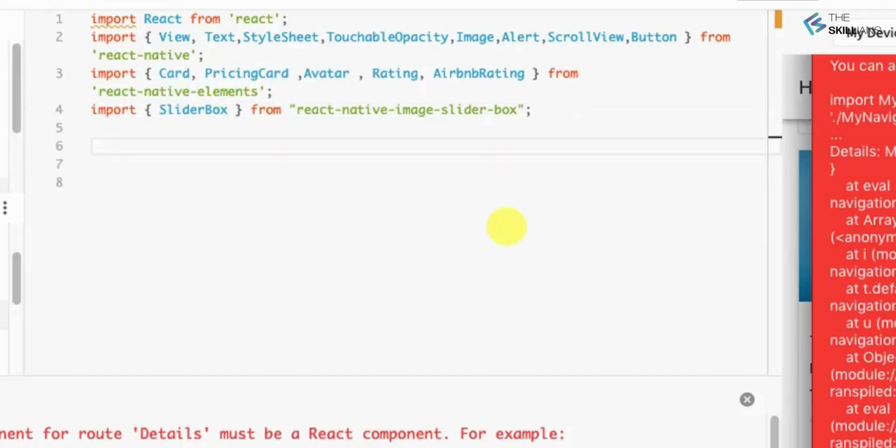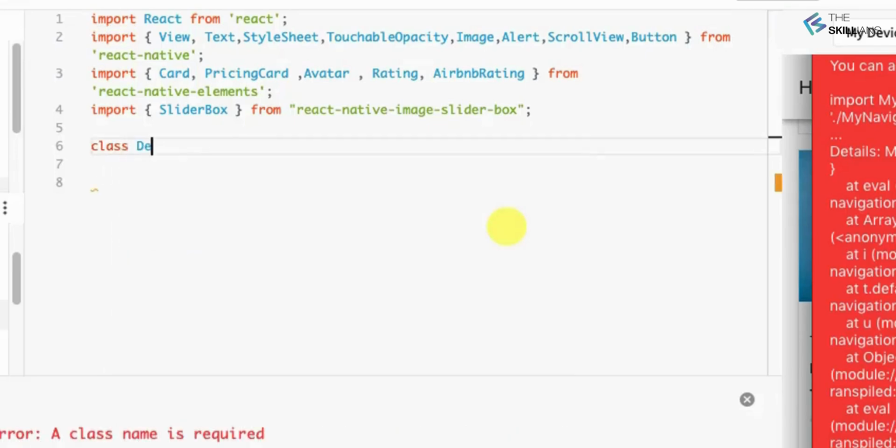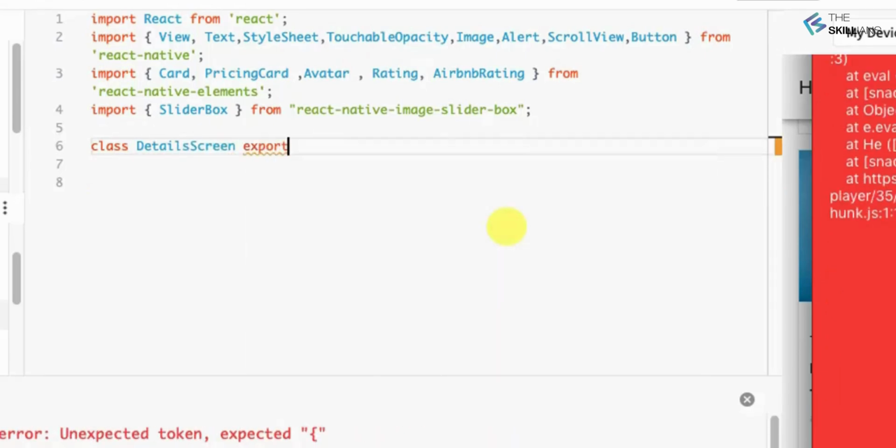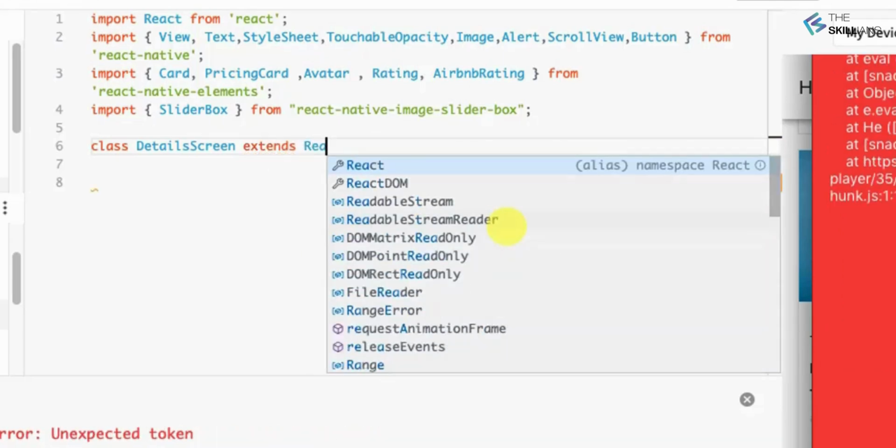Now as a concept, first of all, what we want to do is create a class. We are going to create a class which is a DetailScreen, and we are going to use extends, and that extends React.Component.